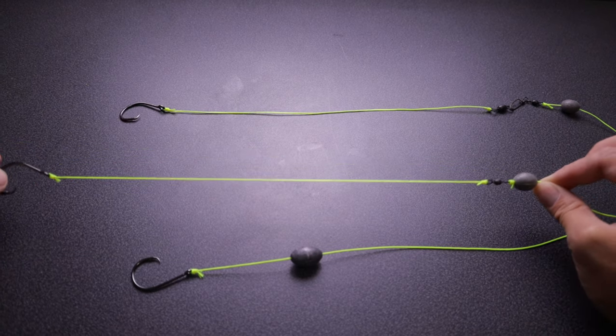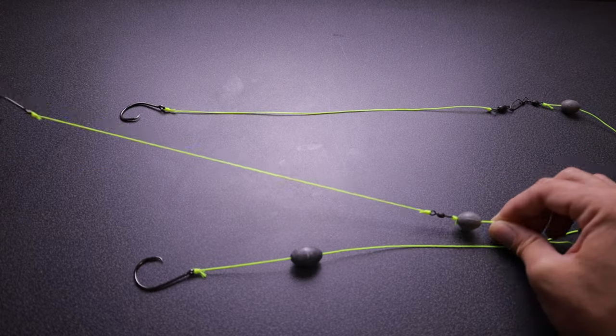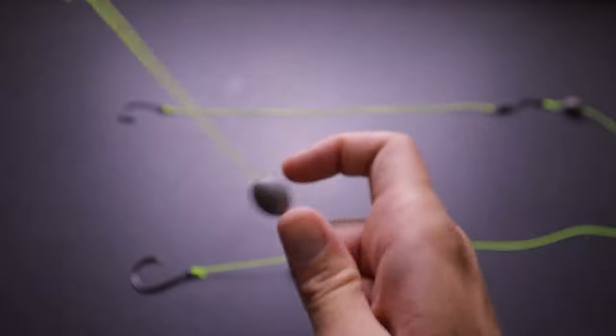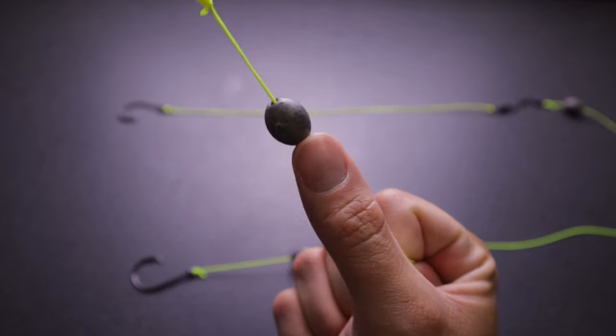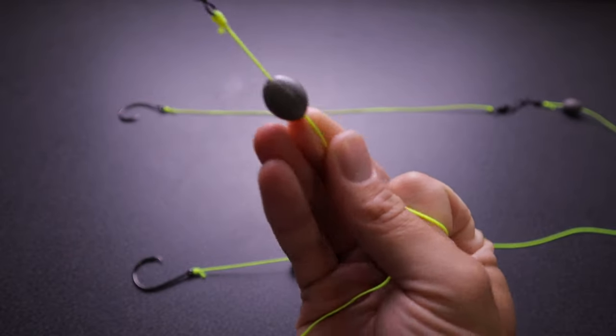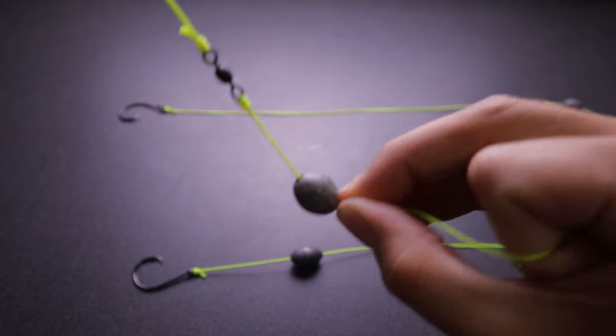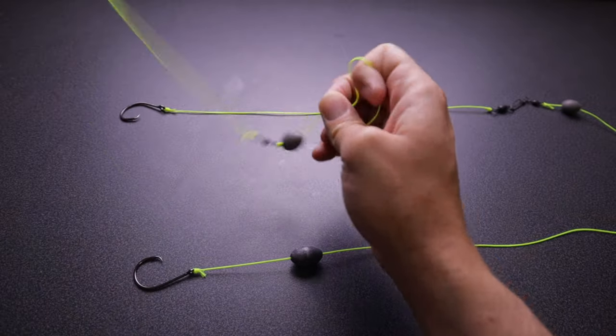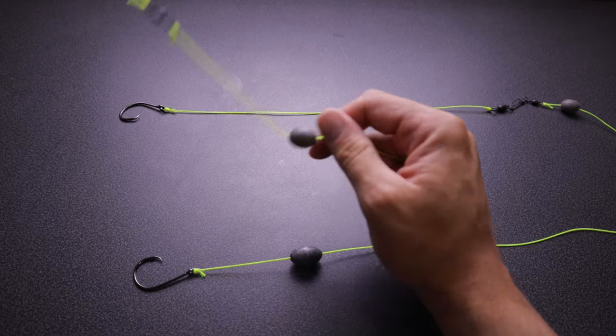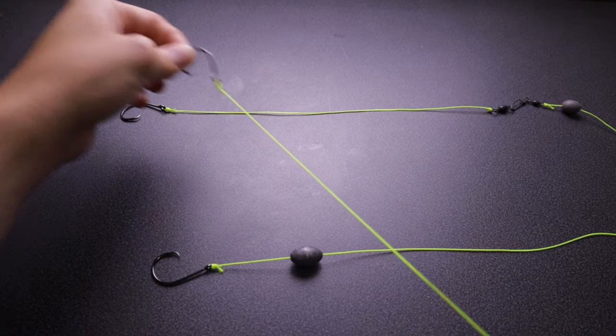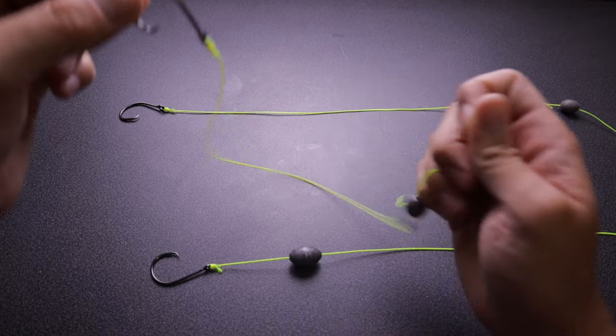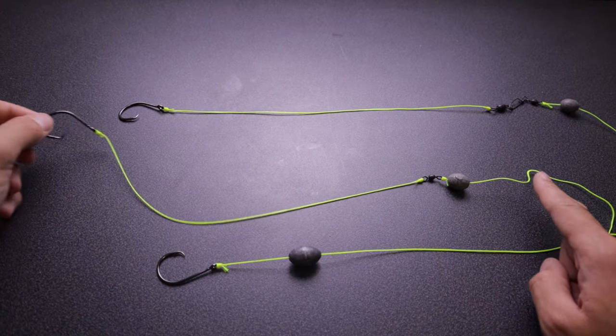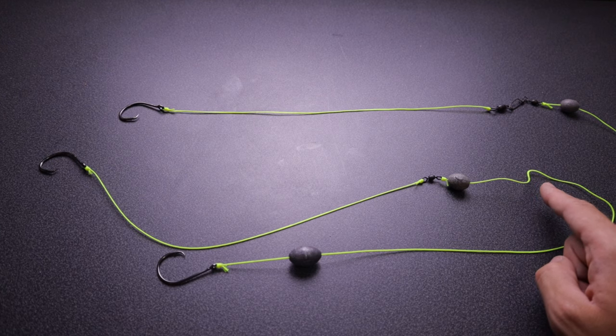I really haven't seen a benefit of a super long leader or a shorter leader, just kind of what works best for you. One of the cons of this fish finder rig is as your bait is getting pulled down to the bottom, depending on the current and how your bait is rigged up, this weight is going to be pulling the rig down just like this.